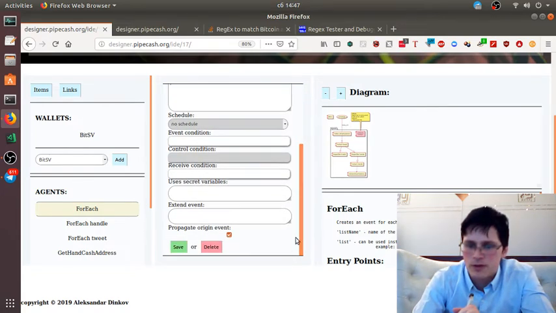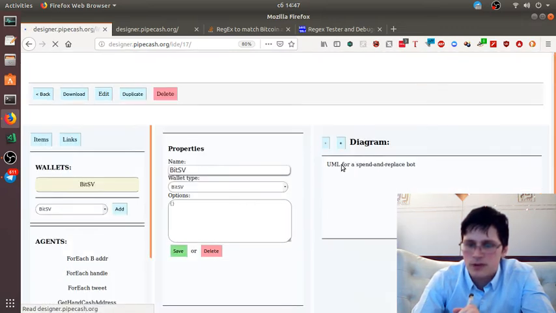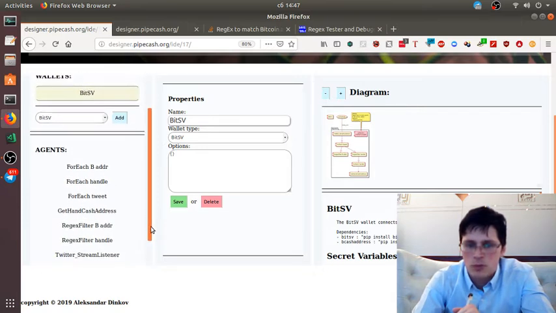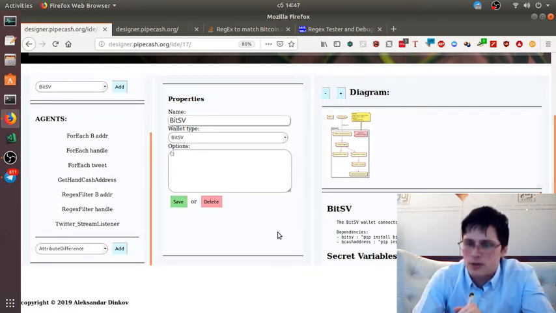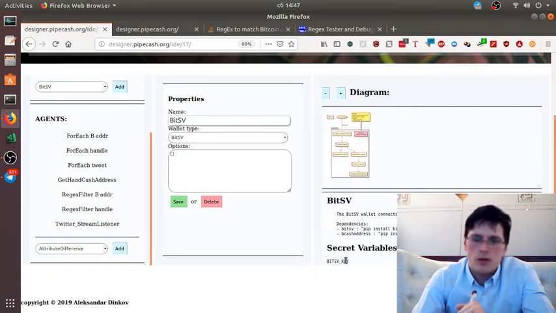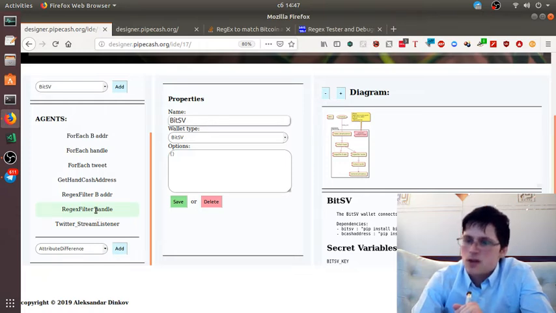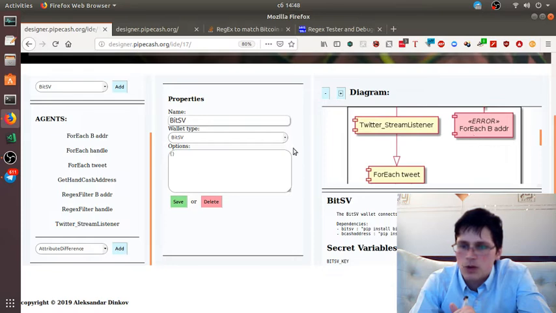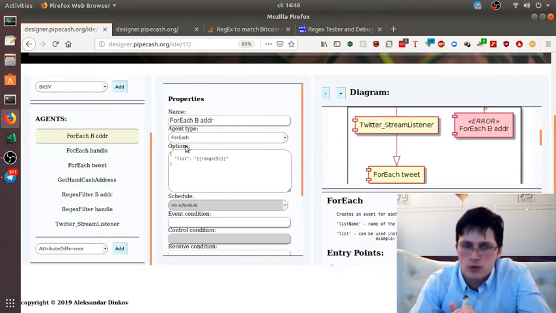Do you get where this is going? We are configuring this so that we get addresses from Twitter, and then we're gonna tip people who ask to get tipped automatically. And the great part about this is that it can be run by many people. It doesn't have to be only me. I can just share this JSON file, I can share the script needed to run it, and people can run it. That simple. Okay, so we need to connect the for each both in the parameters, in the options, and also in a link.